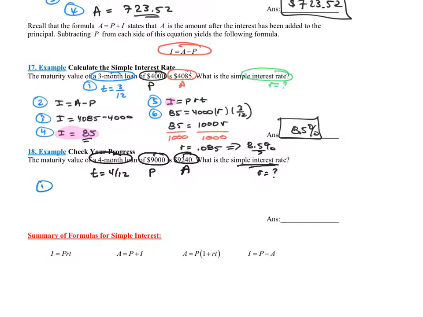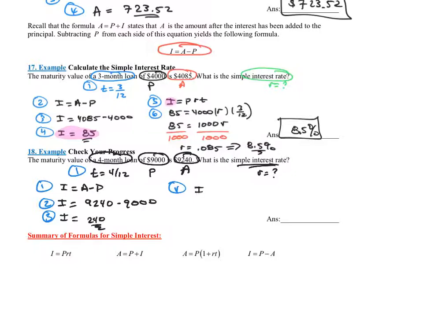I'm going to start off by finding the interest. The way that I find the interest is I equals A minus P, the larger minus the smaller. So I'm plugging in those numbers now. That's step 2. So that would be, what, 9,240 minus 9,000 in this case. Step 3 is just let's get that answer. I'm off on my step numbers, but that's okay. So I'm getting $240. That's the amount of interest, right? Step 4 is going to be, really this is step 1, so this is really step 5, but that's okay.